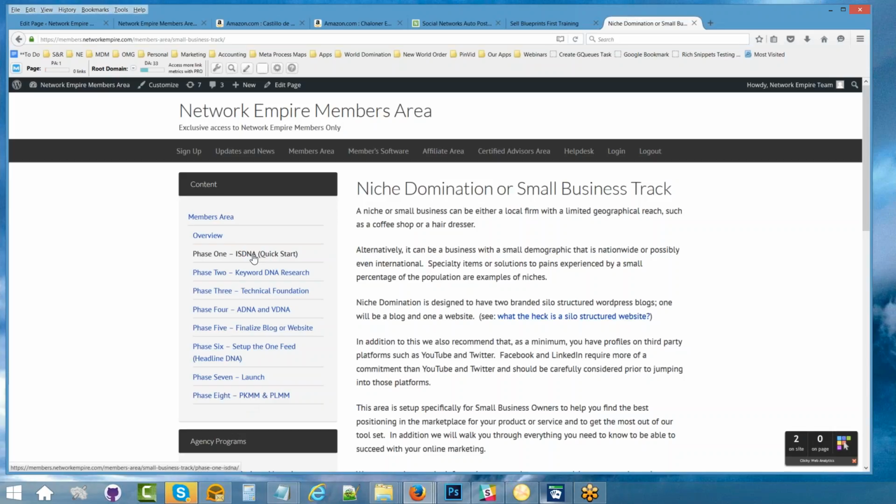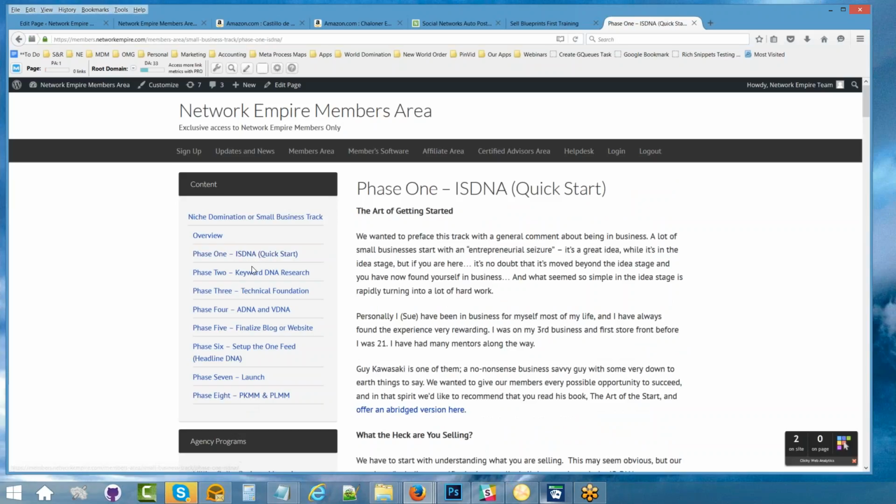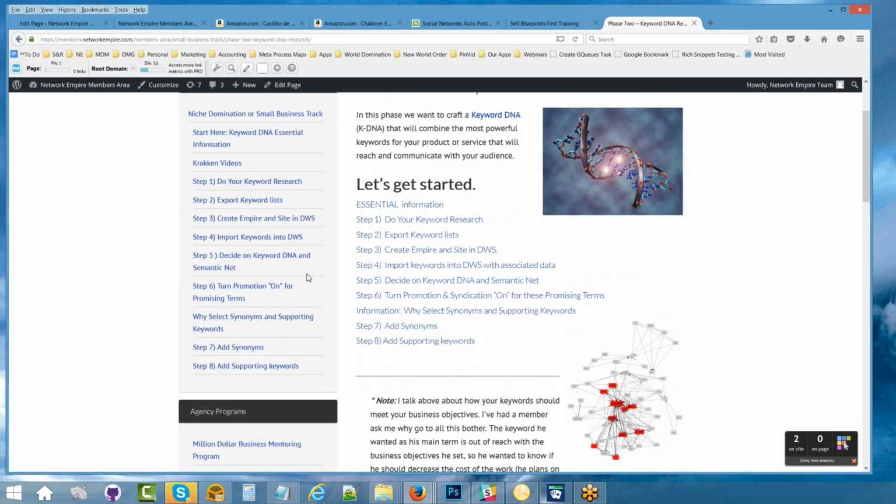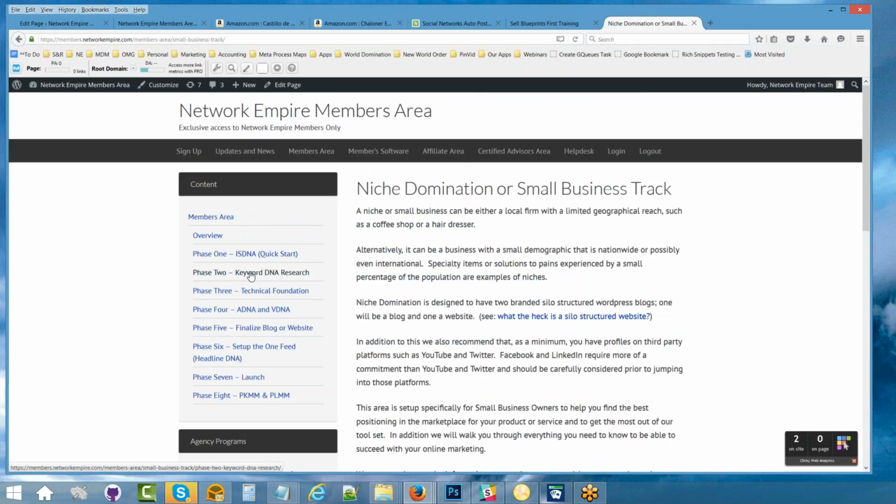Each of these pages are linking to other pages. We're not talking about 9 pages here. We're talking 30, 40 pages here. Yeah. And correct me if I'm wrong, but I really see the niche domination course as like an onion. The more you go through it, the more layers you just keep peeling back and peeling and peeling, and it never ends. Well, I don't know that it never ends, but it definitely starts you down the rabbit hole to learn more.